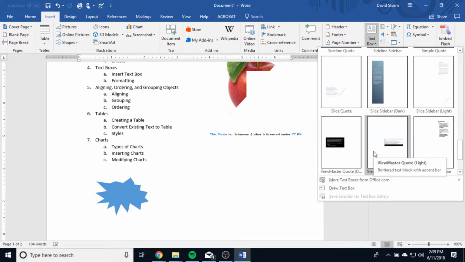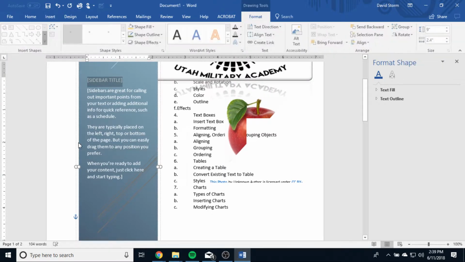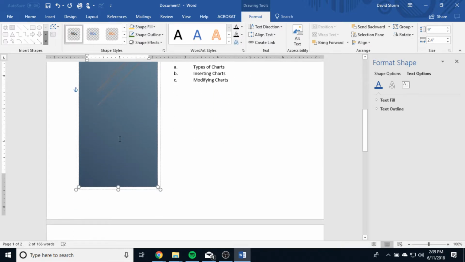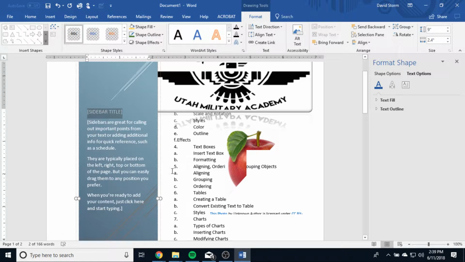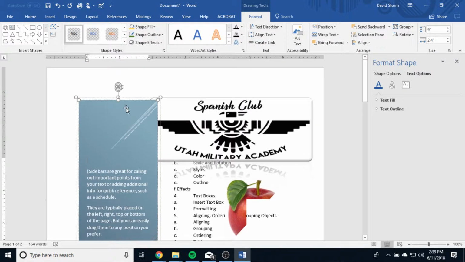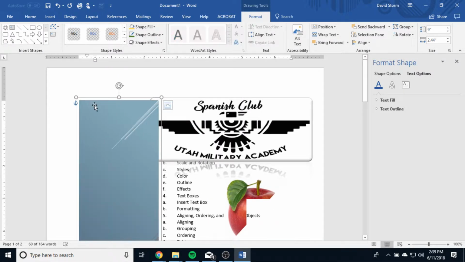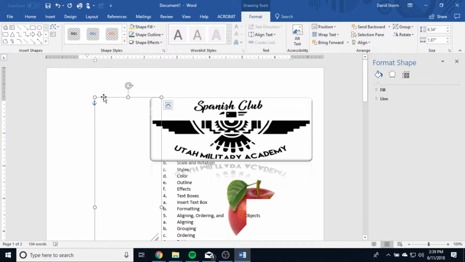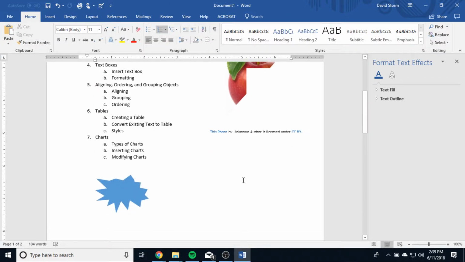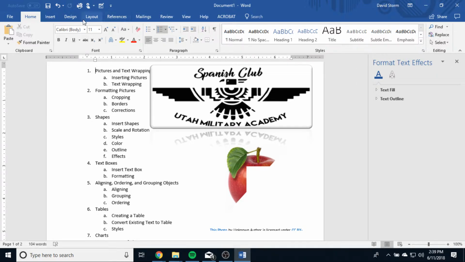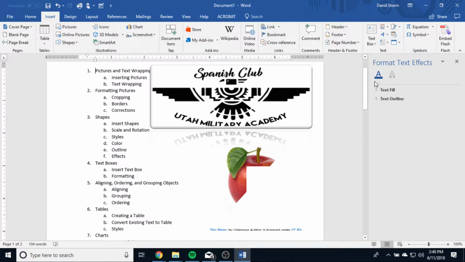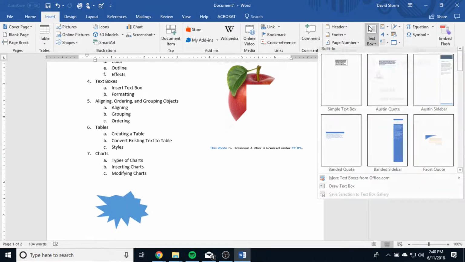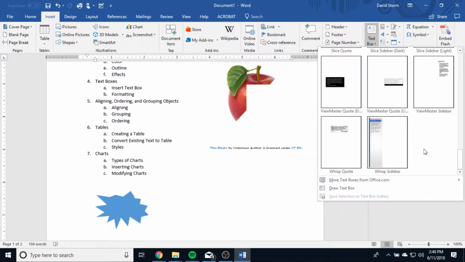For example, I can put in a sidebar that has some formatting applied to it already. It pushes my text out of the way for me, which is great. I could type whatever I want. I actually don't want it, I'm going to delete it. Get rid of it. Okay. So we can use presets, or we can draw our own text boxes by just clicking the text box button. Oh, come on. Let me draw my own. Oh, there we go. Draw text box.